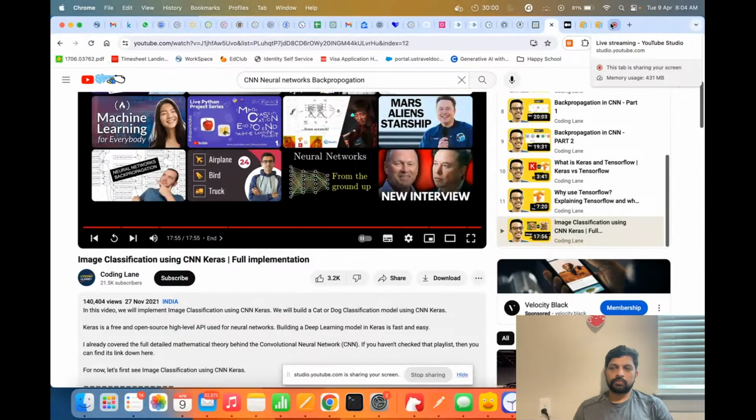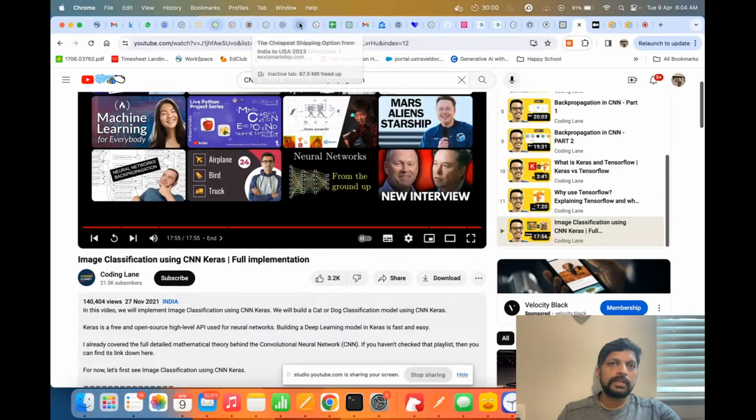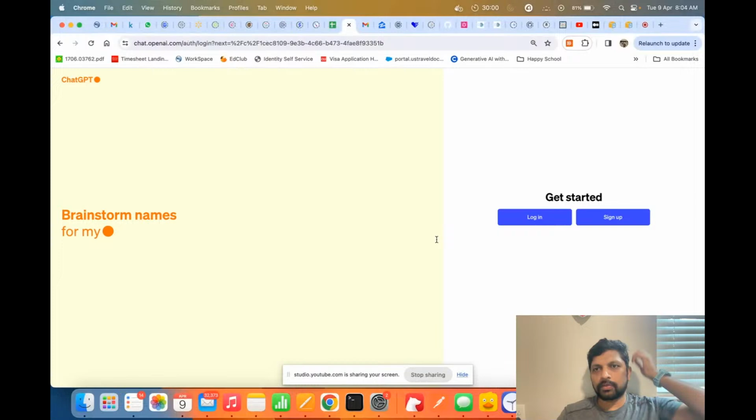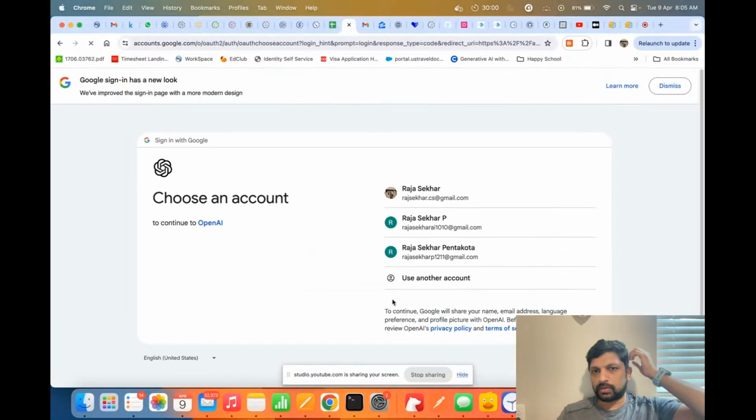We're good. So with that, we'll implement all these in code and see how they work, and how the code looks in TensorFlow or Java libraries that are there. How does it work? Quick question I want to ask ChatGPT. Where is ChatGPT now? Yeah, here. I know it will have expired because I was not using it. Login. Email.